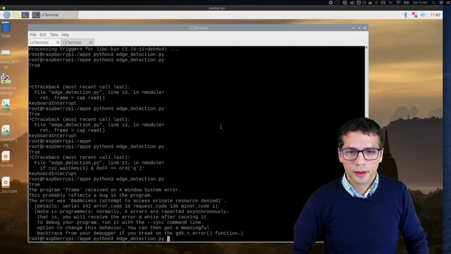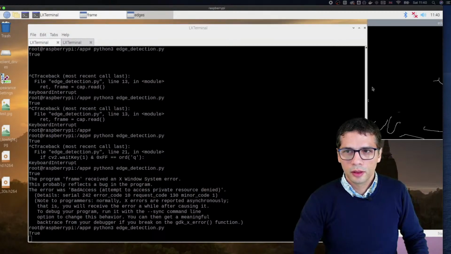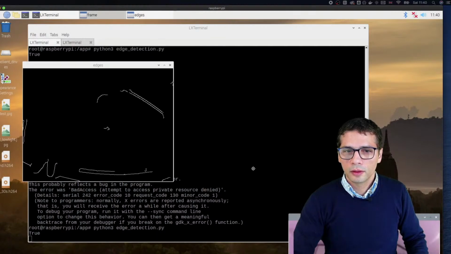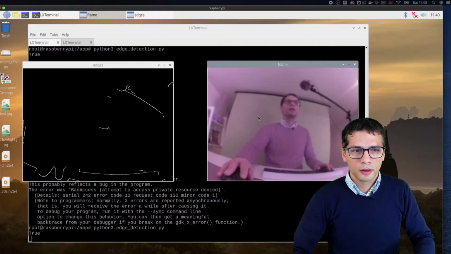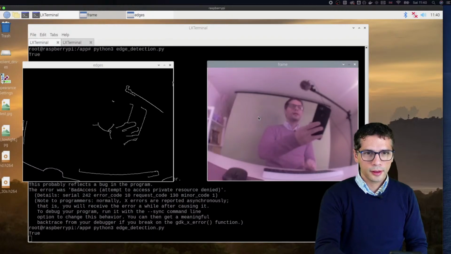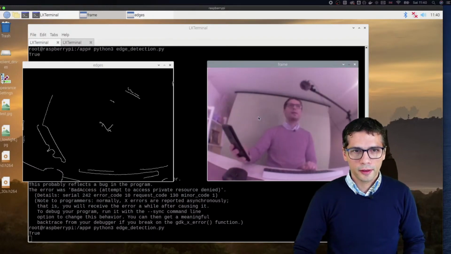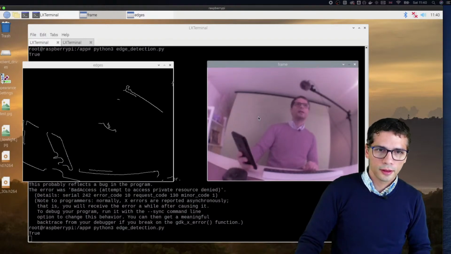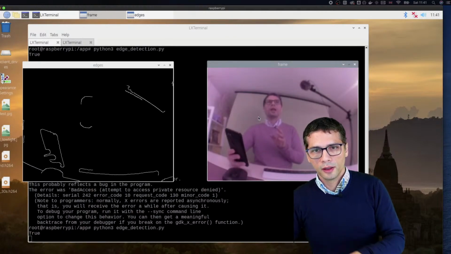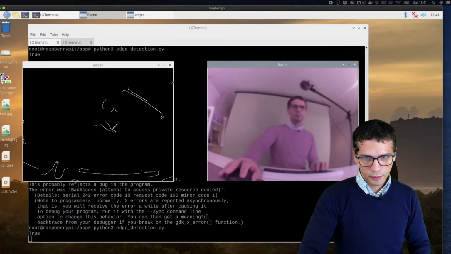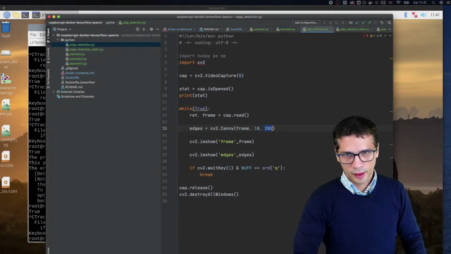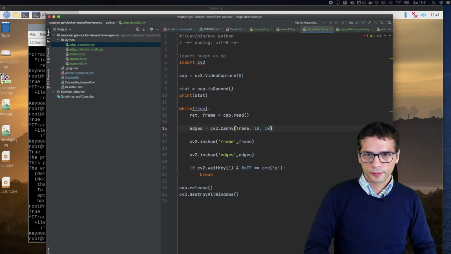Oops, I get these errors from time to time. Okay, can it actually detect? Oh, you see, it can detect my mobile. You can see my face. Yeah, this is not the best camera, right? So the results here are probably not as good as they could be. So we get to a point where it actually starts to make more sense. Let's decrease this value and see what happens to 100.